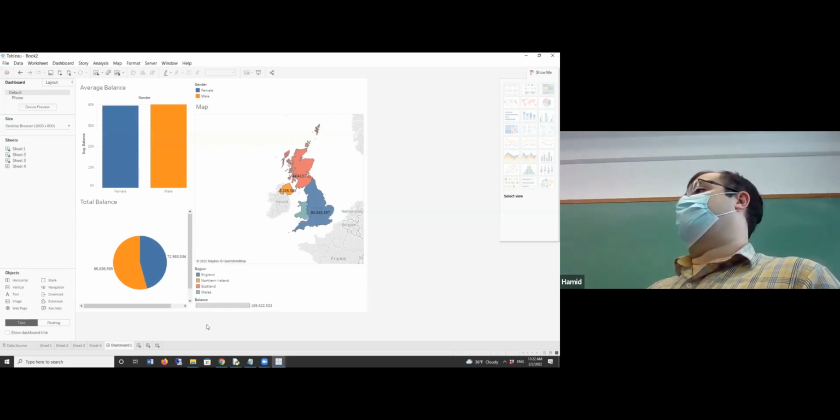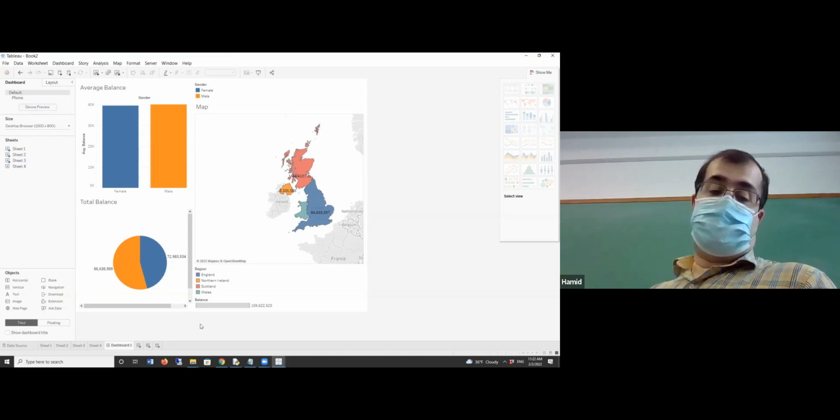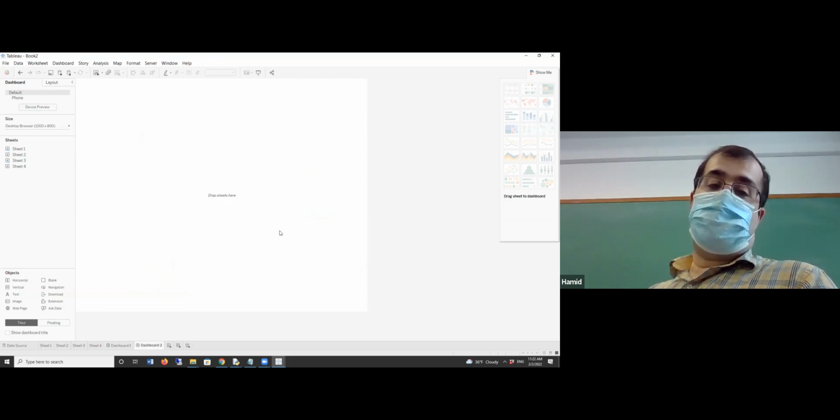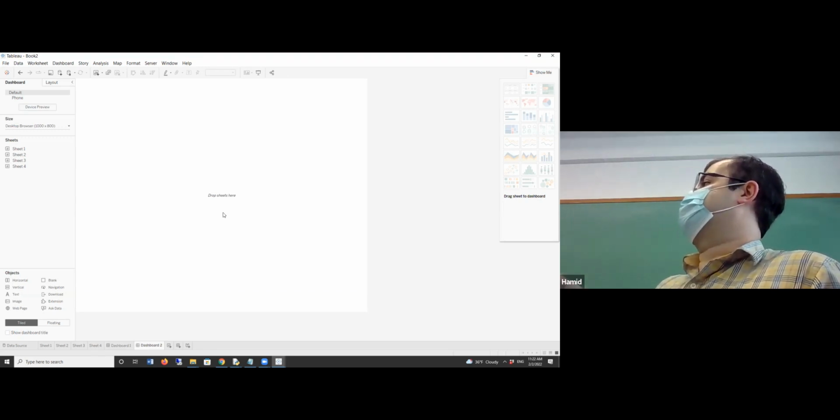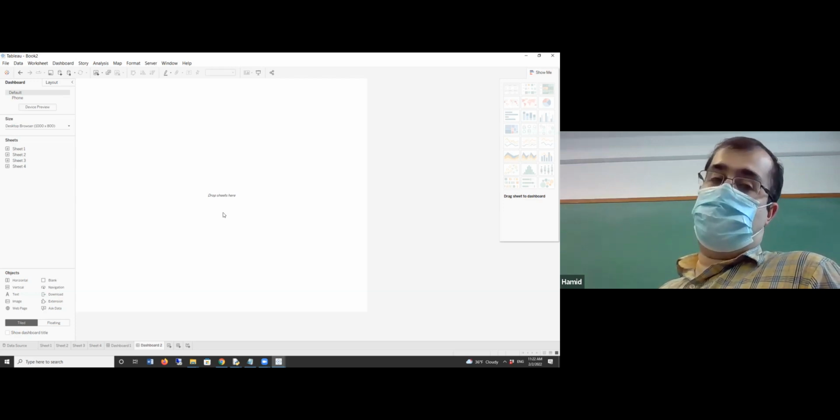Okay, so far we could make independent figures. We can make some dashboard. You shouldn't have just one dashboard. Maybe you could have much more than that. Similar to the figures, you can select a new dashboard and just put some of the figures for different purposes. Since the class time is limited, I didn't make several dashboards and several sheets. I just made some basic things because the remaining is very straightforward. You just need to make more figures and more dashboards.